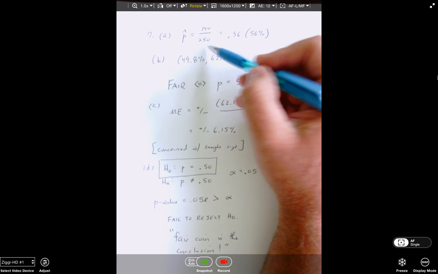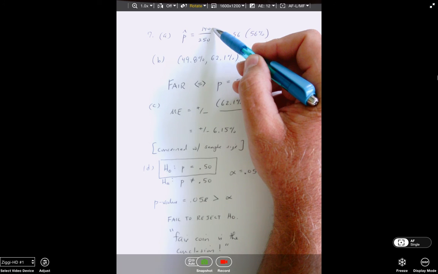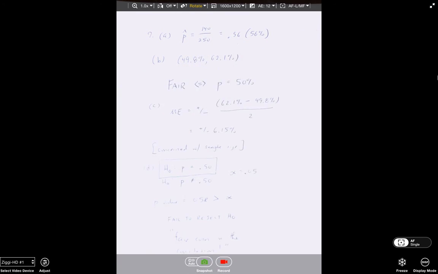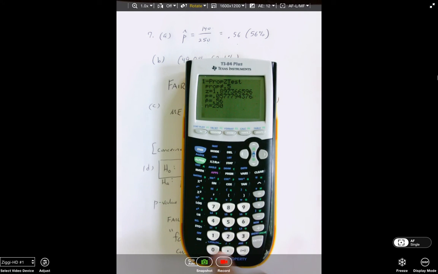I know that if we doubled this, let's say we doubled it and the results stayed the same, we ran it 500 times, in 280, it'd still be 0.56, wouldn't it? Let's just do that. I think this is going to be worthwhile. Now you don't know that's going to happen. You've got to sit there and just flip it another 250 times and see what happens. But let's just assume that the next 250 produced results like the first 250. So in this case, I would have 280 out of 500.